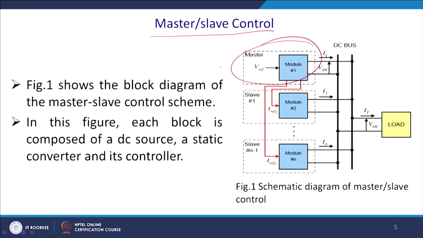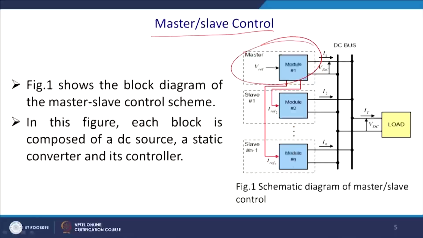The task of the master is to set the DC bus voltage according to the load condition. If it is 48 volt, then you have a little bit of tolerance. So, if the load is increasing a little bit, it can take down the voltage a little bit, maybe 46 volt or some amount of tolerance, and accordingly these converters will adjust themselves. And if you have a constant power load, CPL, then accordingly it will adjust.